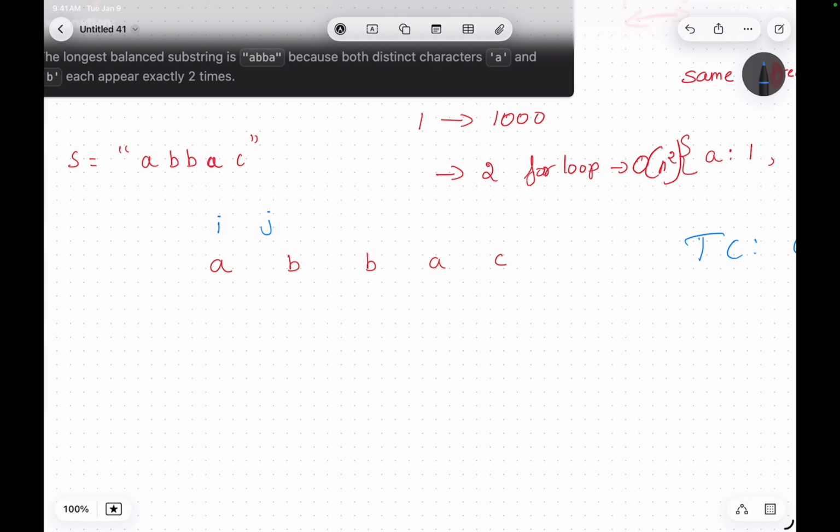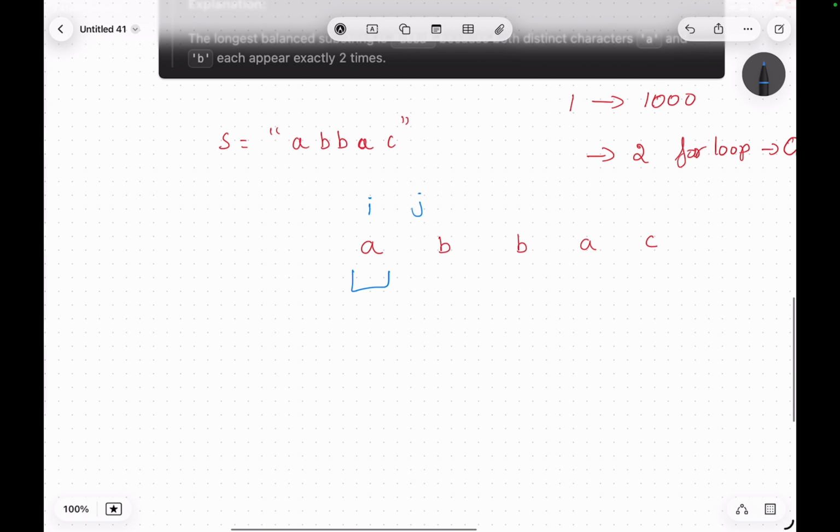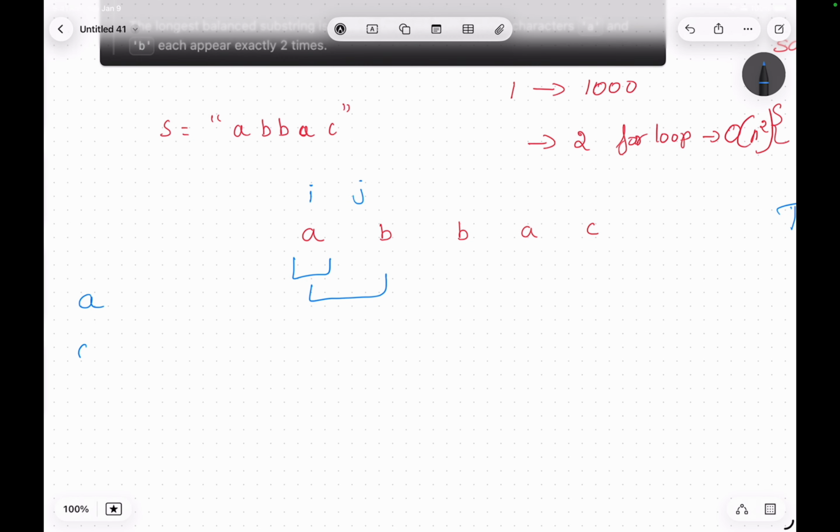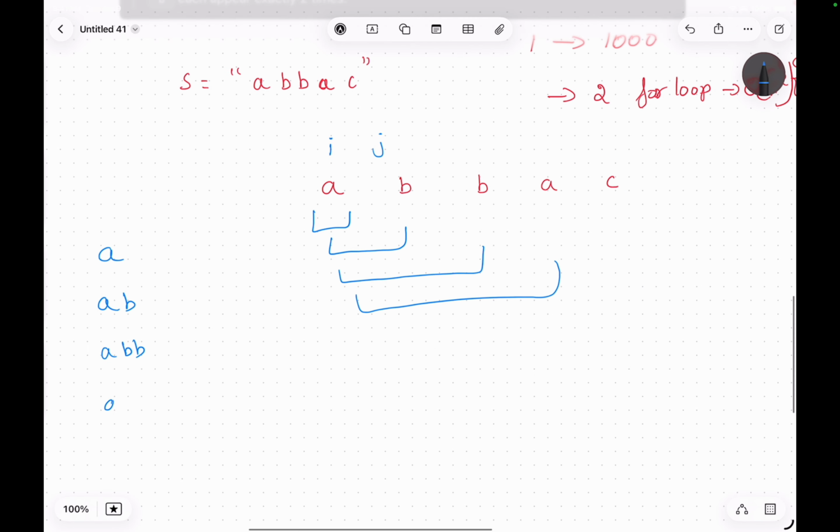Starting, I and j will be at the same index, which will form the substring a. So you'll have a here, and the next will be ab, and the next will be abb, and next abba, and next will be the full string abbac.